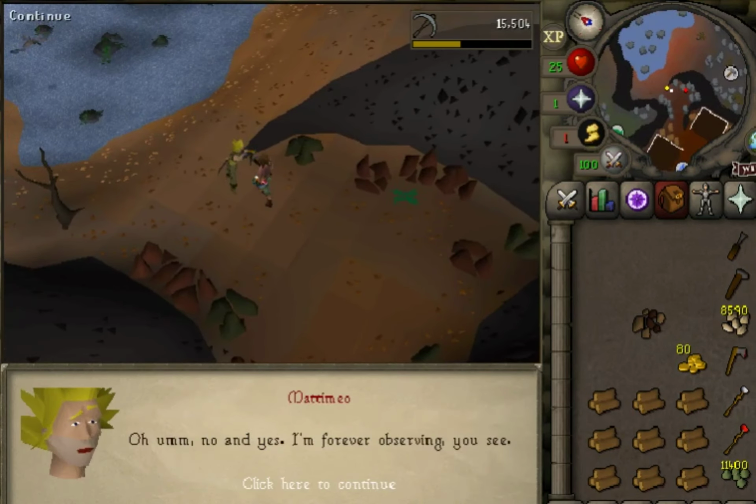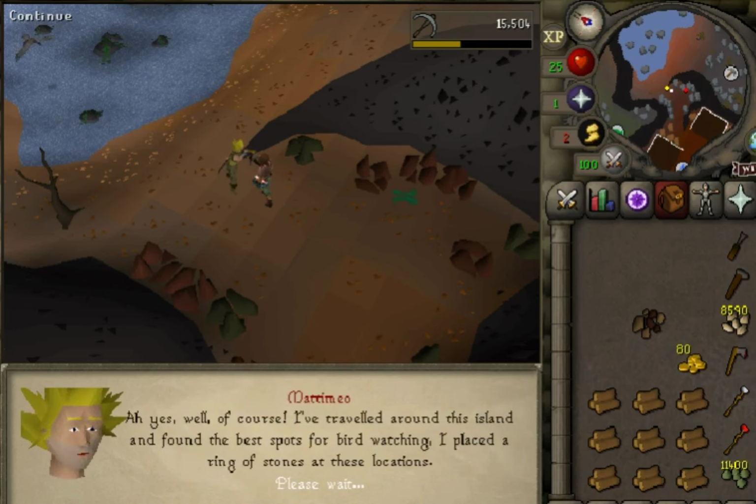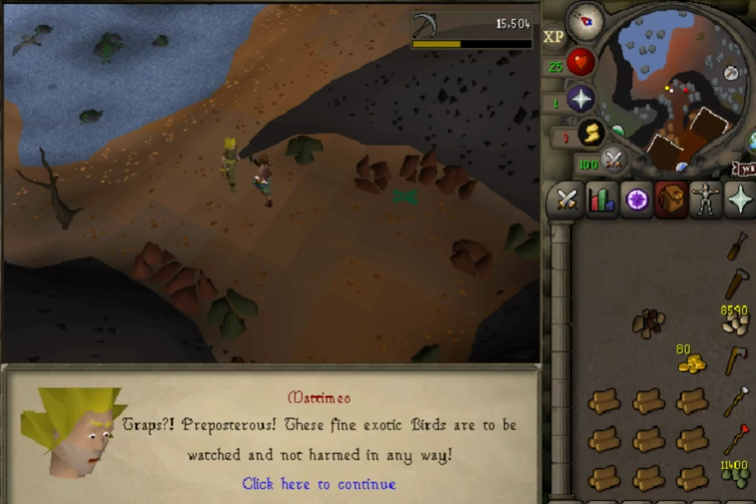I noticed this guy Twitchy standing beside the mine, and if you talk to him, his whole dialogue's about not interfering with birds, not trapping them, not giving them seeds. It's hilarious compared to what this account's supposed to be doing.